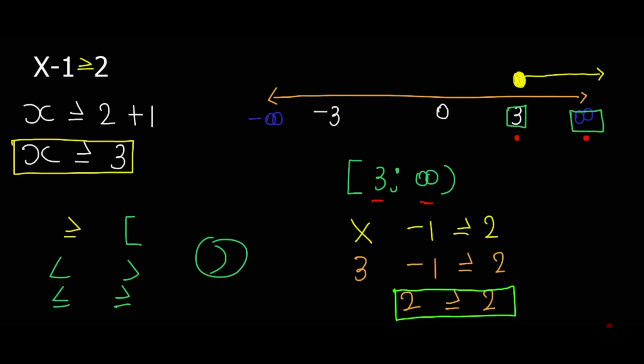Now we include this number, so this bracket includes this number. But for the previous one, the solution x is greater than 2, we don't include 2, but a number that is greater than 2. But for this one, we include this number. The solution is true because this is greater or equal. So this is the included bracket.